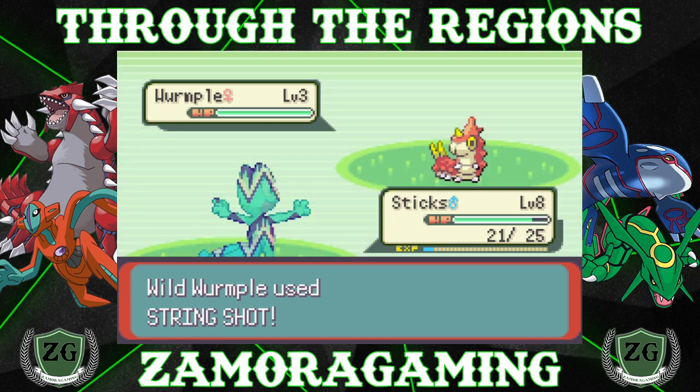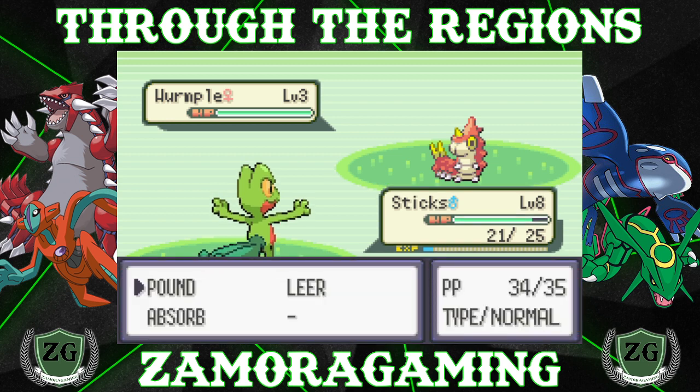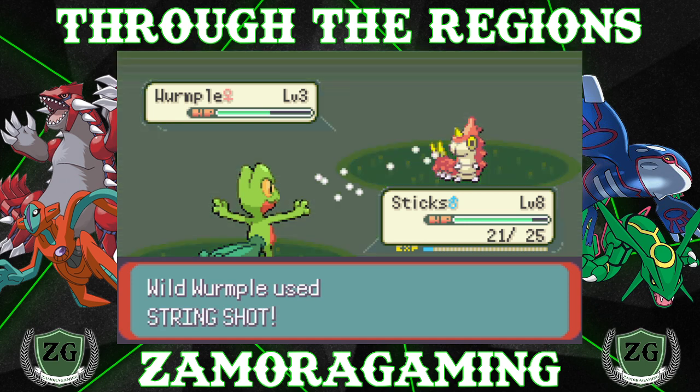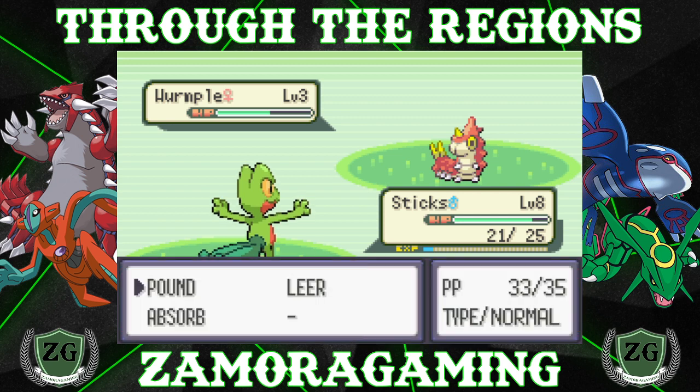And then the first gym, I believe, is level 14 or 15. So we're going to try not to get over that level. We shouldn't need to. And basically, Treecko is going to solo that gym.